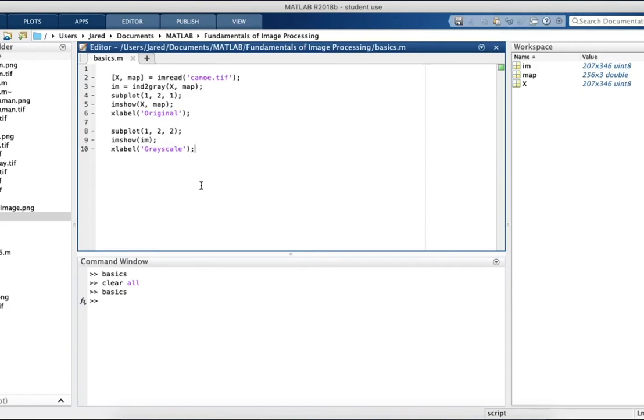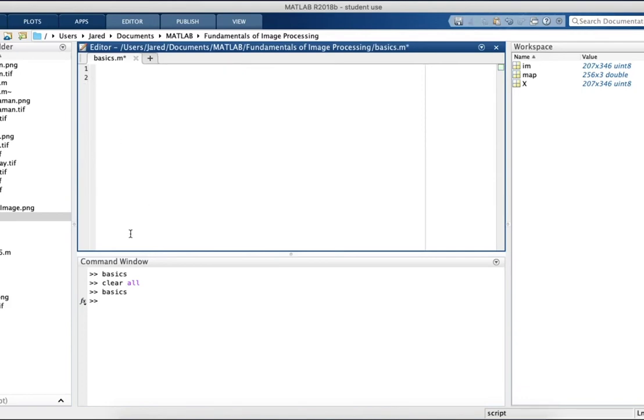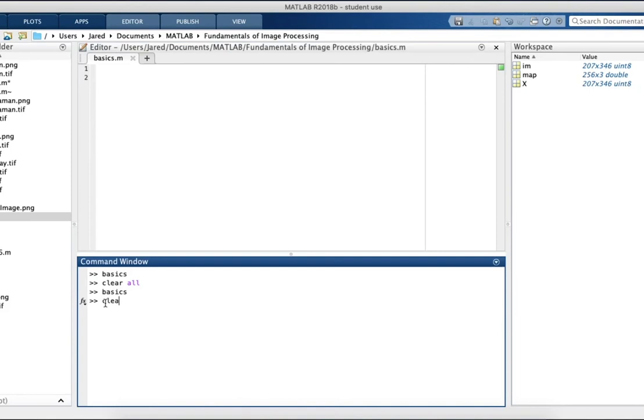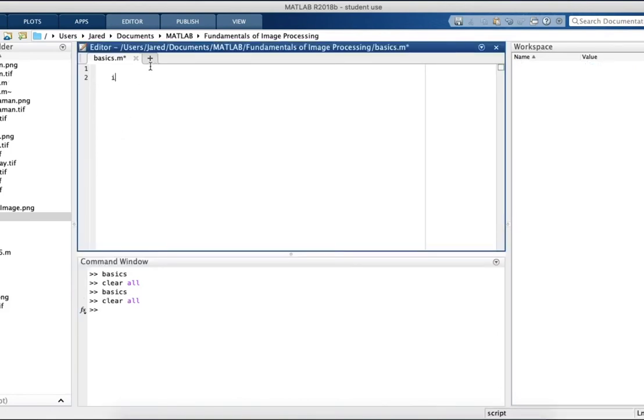All right, so let's try one more. Let's try grayscale to index. So I'll just clear all again. im equals imread. We'll use the cameraman image again.